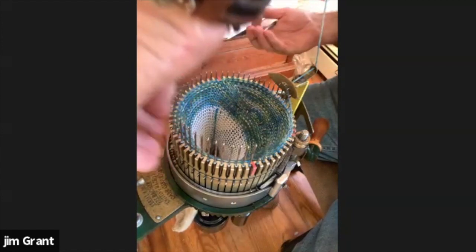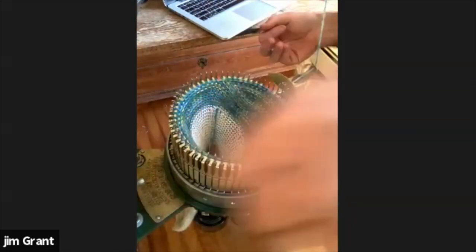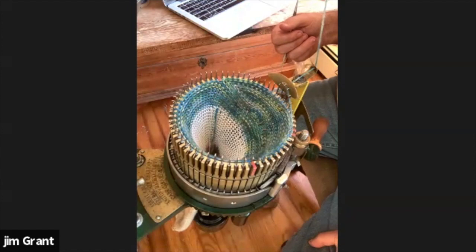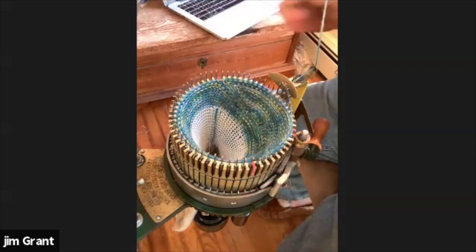Because here's a part of the quiz. What is a closed latch? Drop stitch. So you want to put all those down and you want to make sure all your latches are open.